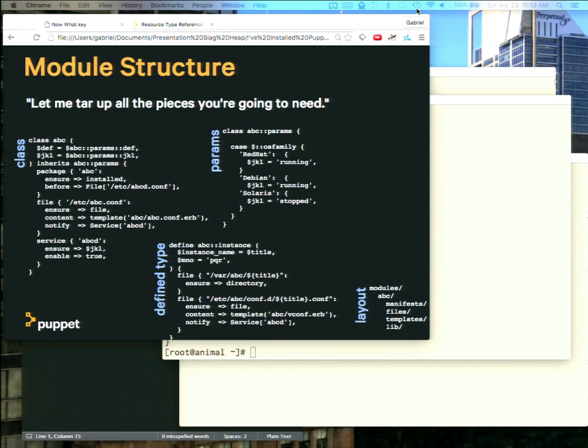I want to be able to customize them, but at my start, they're hardwired. And then somebody comes along and says, I want this also to work on Debian, and I'm about to get a pull request, and here's how they do it. This class can take these parameters, or it'll default to the other side of the equal sign. And the default is, take a look in the params class, where there's a case statement around the operating system family. OS family is a fact from Facter.